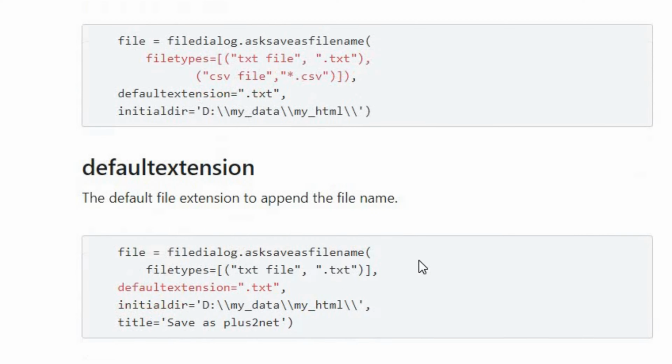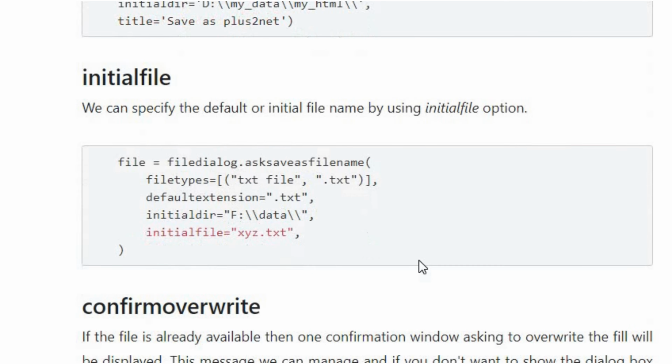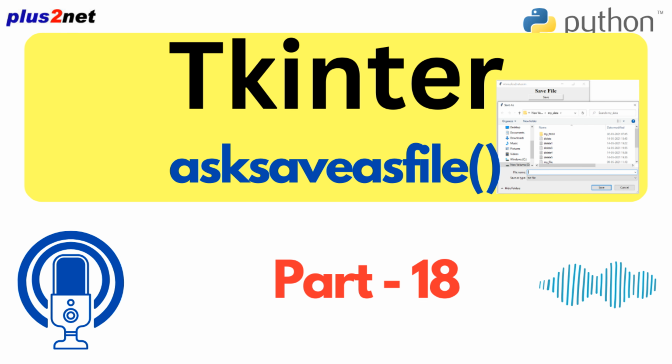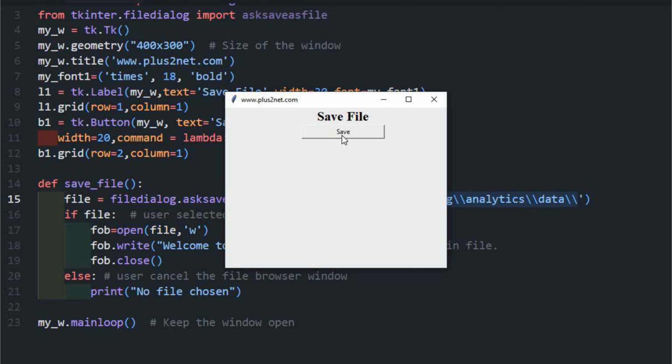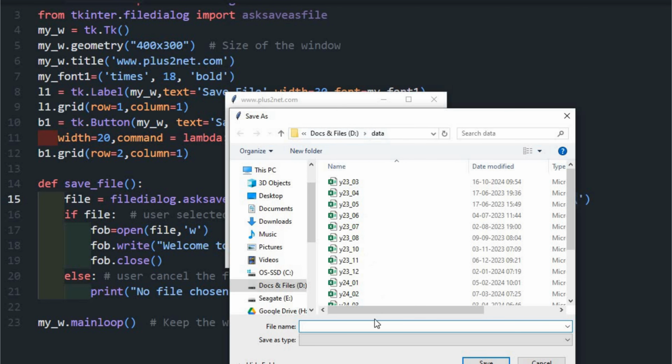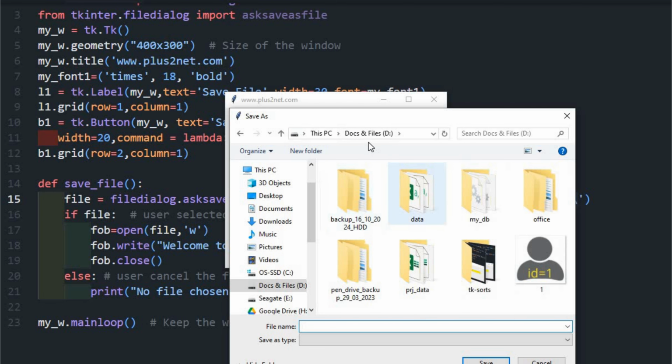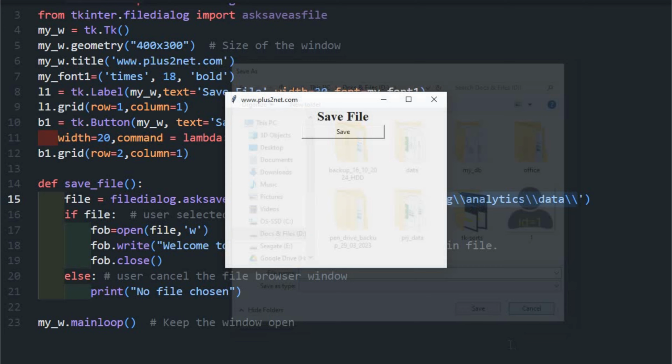I see in our source material, there's this thing called initial dir. Yes, that's a handy one. What does that do? Imagine you're building an application where users are likely saving files to a specific folder, like their documents directory. With initialdir, you can set that as the starting point for the file dialog. Instead of making them navigate through their entire file system, they're conveniently dropped right where they need to be most of the time. I like it.